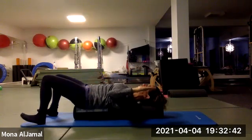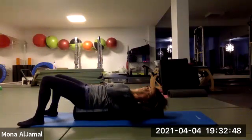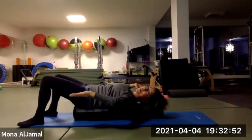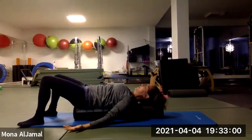Keep the shoulders wide, keep the elbows wide as well. And last two, or even it out if you remember where you started. Good. And release, okay? Now, we're gonna bring the hands down to the floor and rest them a little bit.